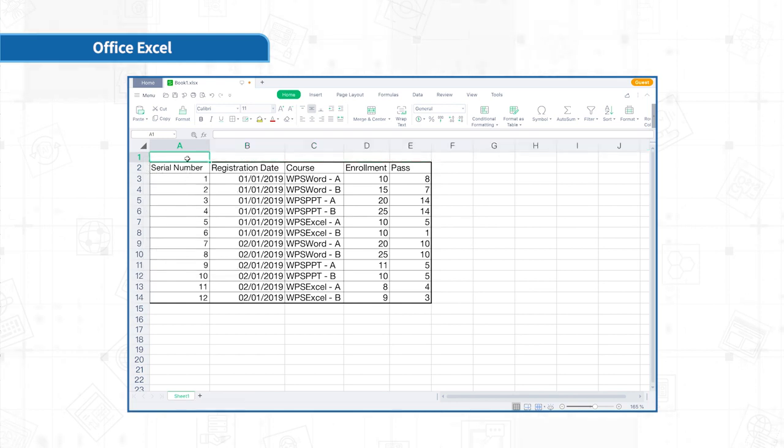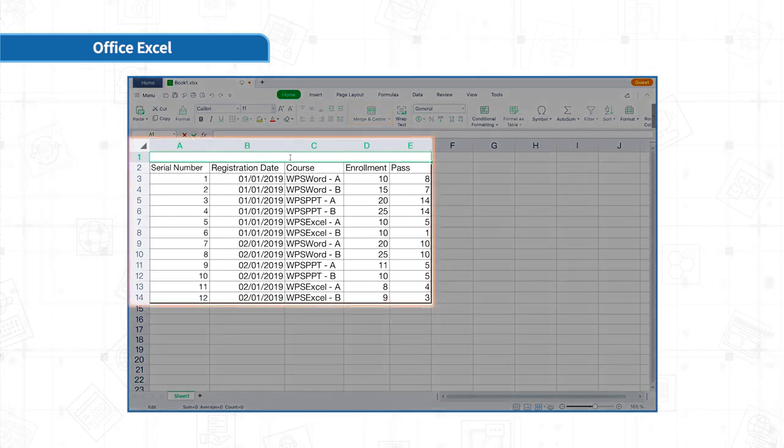In this row for headline, you can use Merge and Center function. Select the cells in the headline area and click Home, Merge and Center in the menu bar. Merge and Center can merge cells in one step and center the headline. Then enter the headline Registration Statistics of WPS Academy.